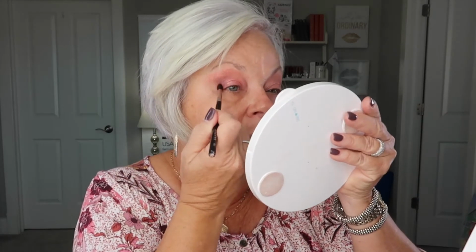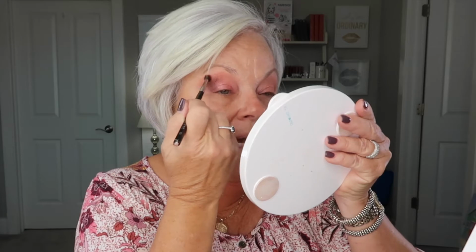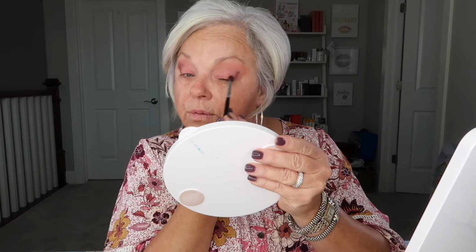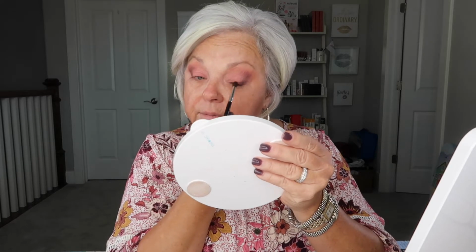Usually I use this brush, and it's an angled brush and I love it. But I think smaller is better when you're using that dark, dark color on that outside corner. And I do think that that's a very good tip and trick, to use as small of a brush as you can, but it really needs to be a fluffy little brush. And this brush is by Morphe. You all know I love Morphe and Sigma brushes. I love the FARMASi brushes and Crown brushes.